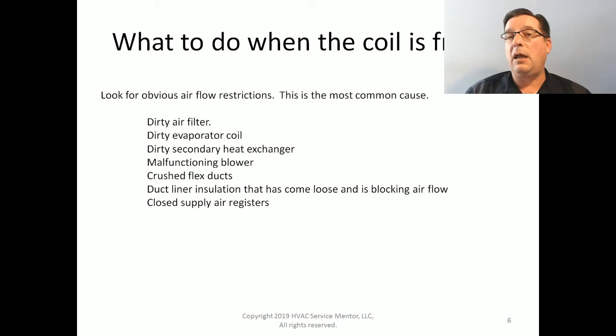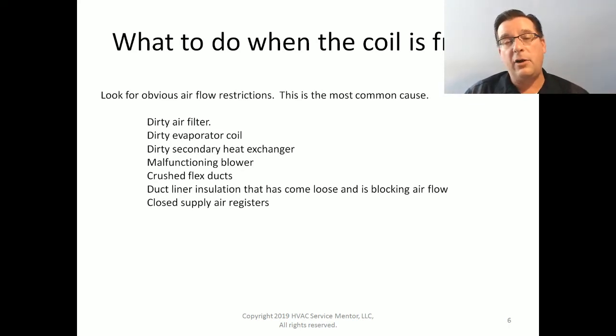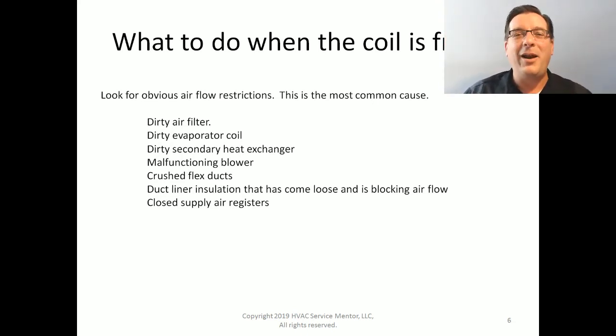Also look for closed supply air registers. One thing that a lot of folks love to do is they're like, hey, my bedroom upstairs isn't cooling well enough. Therefore, I'm going to close off a bunch of the other registers in my house, like in the basement and on the first floor, to try to divert more air upstairs. And that never works. What it ends up doing is causes less overall airflow through the system and ultimately freezing a coil. And then we need to look into, again, maybe adding some returns into those lower areas to pick that cool air up and direct it more throughout the house.